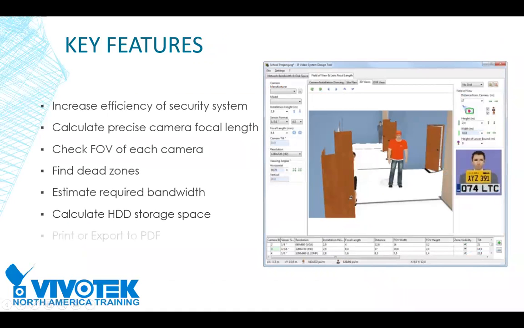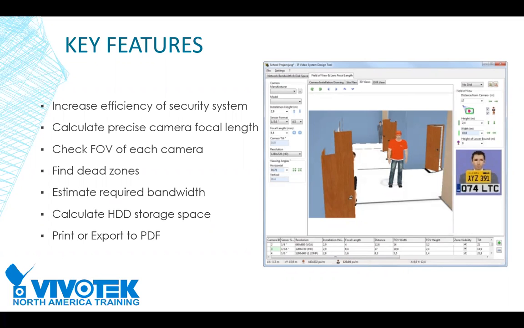Now let's go over some of the key features of this incredible tool. You can increase efficiency of your security systems while lowering the costs and being able to find the best camera locations. You could calculate the precise camera lens focal length, viewing angles, and pixel density in seconds, and check identification, recognition, observation, detection, and monitoring zones for each camera on the site plan.